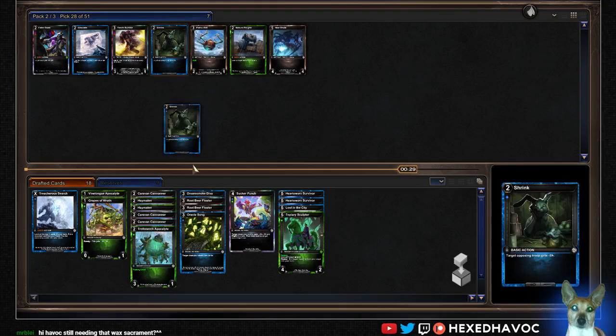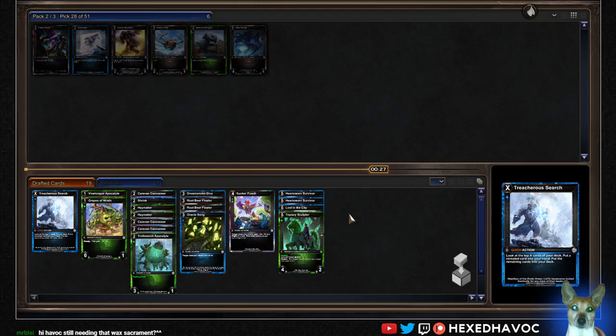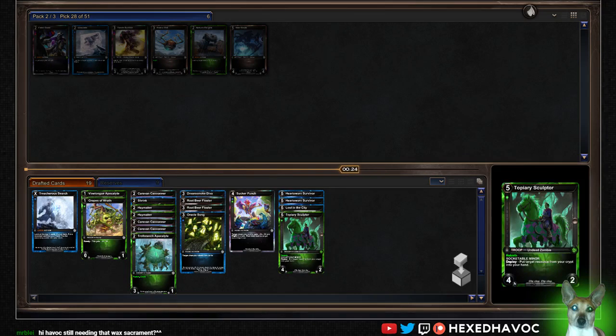So yeah, I don't really care for the Glaciate. Shrink is fine, so we'll grab that. So yeah, I'm easily going to be able to do 2 color, as you can see here. Not going to be a problem at all. Still got a whole pack to go.